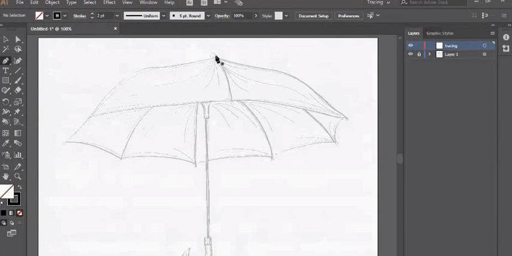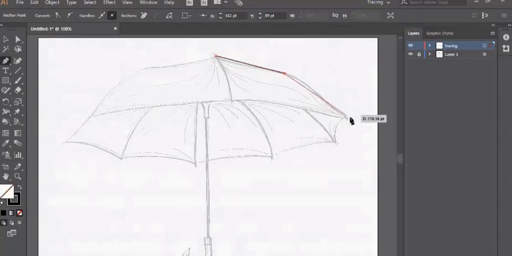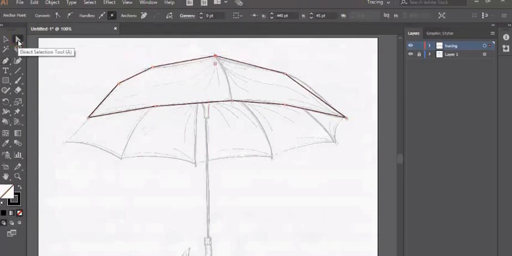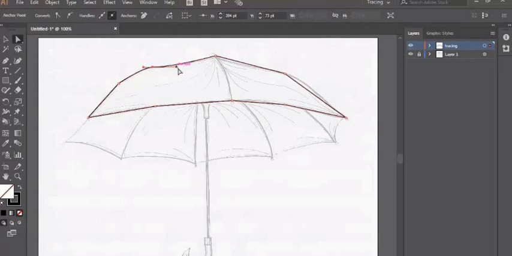We have to simply click on the shape to start drawing a line. We will add the first anchor point, then the second one, and so on. We will make sure that we complete the shape by clicking on the starting anchor point. Then we will click on Direct Selection tool. Select the required anchor point. Then we will click on Convert selected anchor points to smooth. Then we will adjust the anchor points as shown.